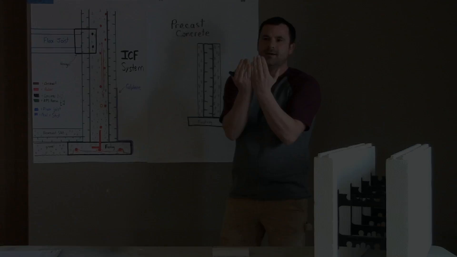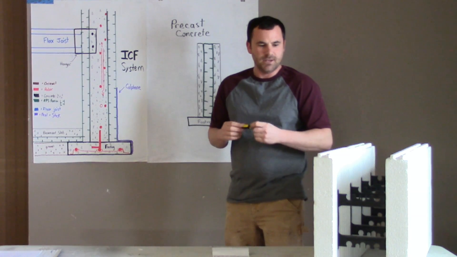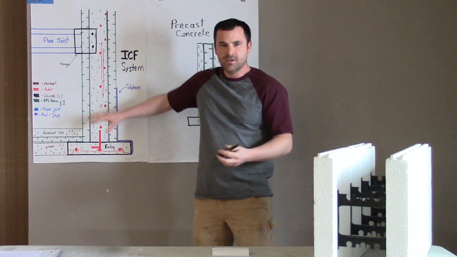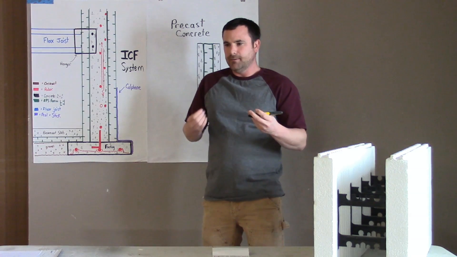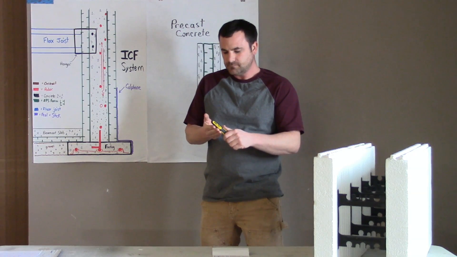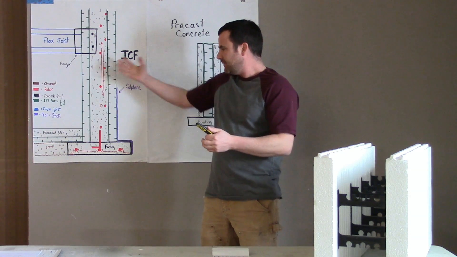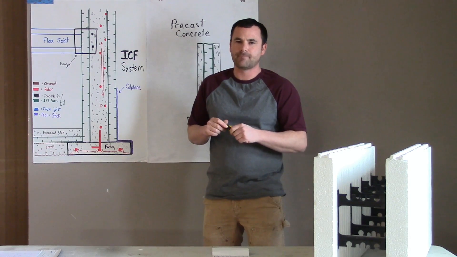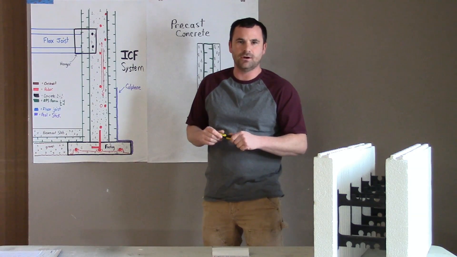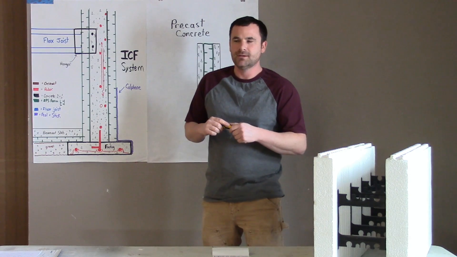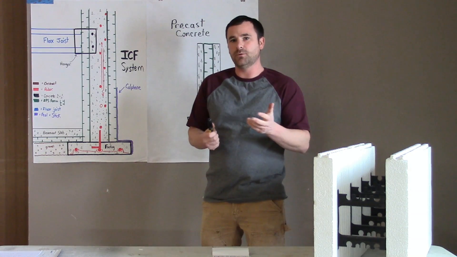We get into R-values and stuff a little bit too. You have ICF, you have thermal mass. Thermal mass - it takes one BTU of energy to change one pound of material one degree Fahrenheit. So basically with an ICF system, you have a storage house of energy. For example, we just finished a house that had almost 200 cubic yards of concrete in it. When you calculated all that out, that's about 800,000 pounds of concrete.